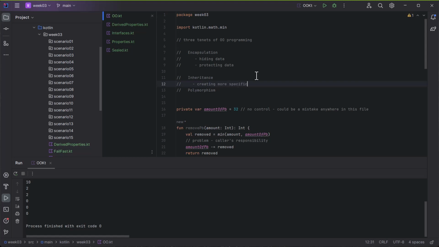Creating more specific objects based on existing objects. Let me say classes instead of objects there, because that'll get confusing later. So if we have an existing class and we want to make something more specific, possibly adding properties, functions. So that's a pretty good way to describe it. You're basically saying, I have something and I want to tweak it. I want to change it slightly. I want to add some stuff to it.